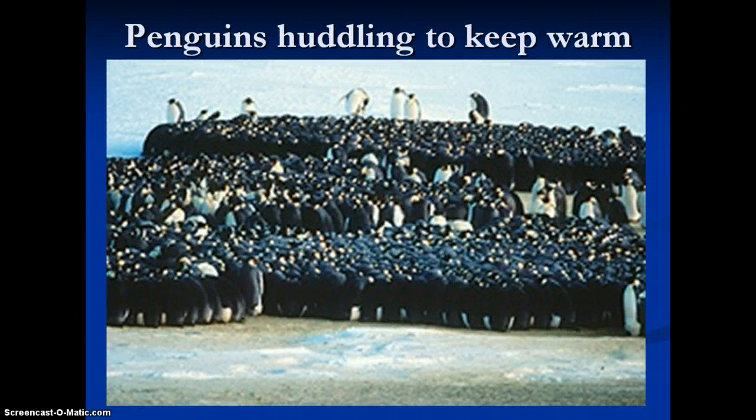All right, penguins are an excellent example of body volume and surface area. So if a penguin is all by itself, then all of that surface is exposed and it can lose a lot of heat. So what they do is they huddle together, and all of those that are on the inside don't have any surface area that's being exposed, so they're keeping all of their heat. Those little guys on the outside, of course, are losing a lot of heat. There's a lot of horrible winds and cold temperatures that are certainly getting on them.